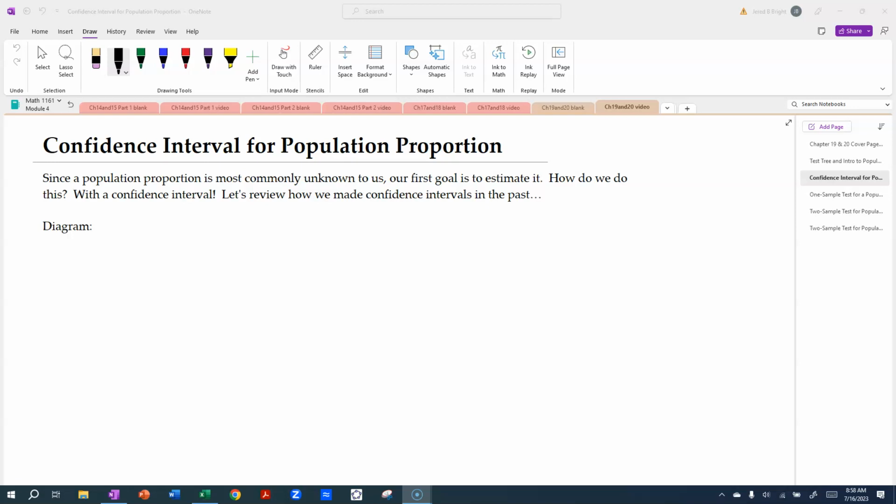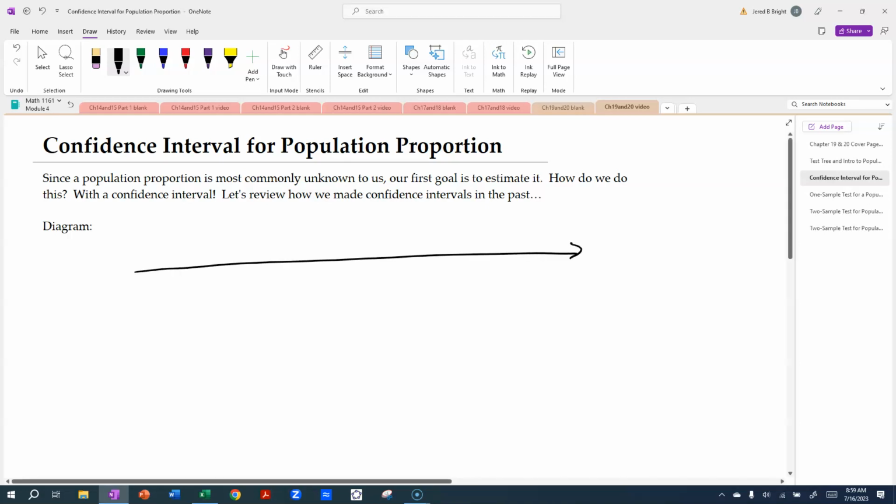We mentioned the idea of population proportion and how it's unknown to us, right? So our first goal is to try and gather some idea about it, like, what is it approximately? And we said p hat could be used as a good unbiased estimator of it. Well, remember previously we took our first stab at a population mean by constructing a confidence interval, and that's exactly what we're going to do here. But let's review the idea of a confidence interval.